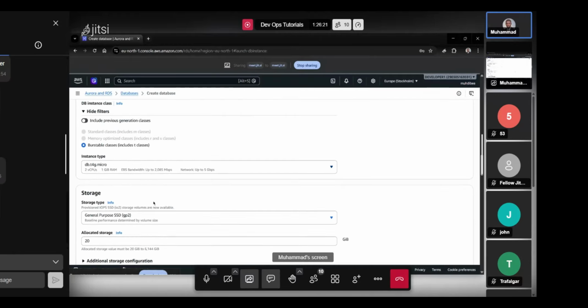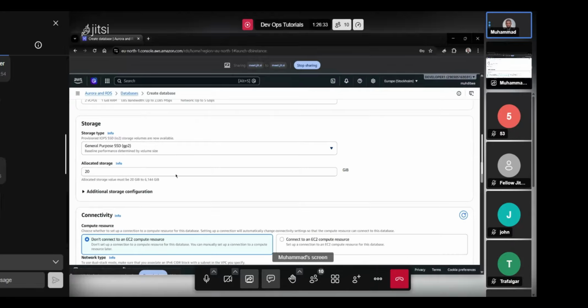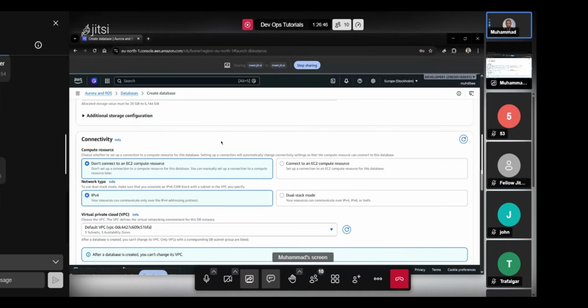dbt4g. I think this belongs to the free tier version, so they don't have to charge us for excessive charging. So storage, I have to allocate at least 20 GB, right? And it's storage option. So you just have to leave all of this as default as they are, right?